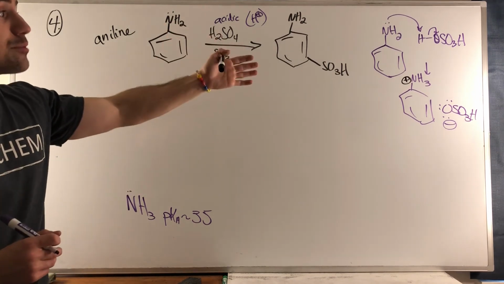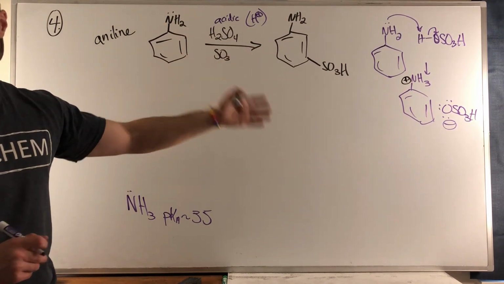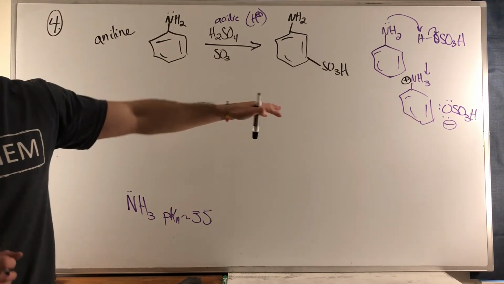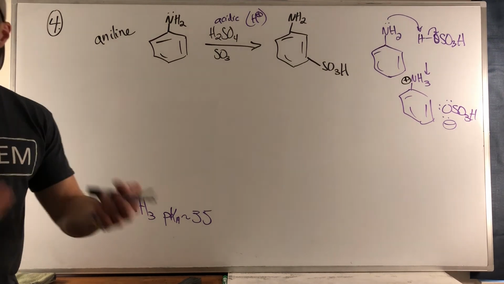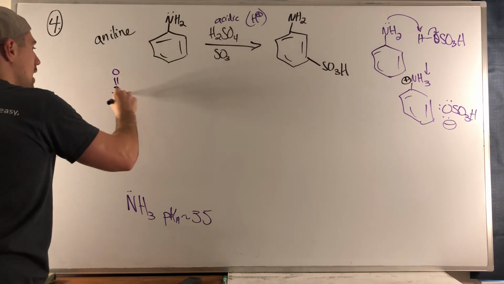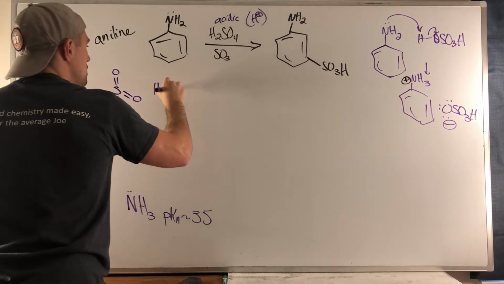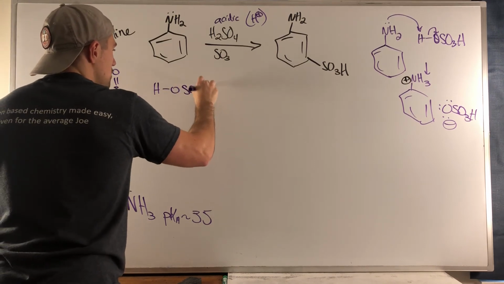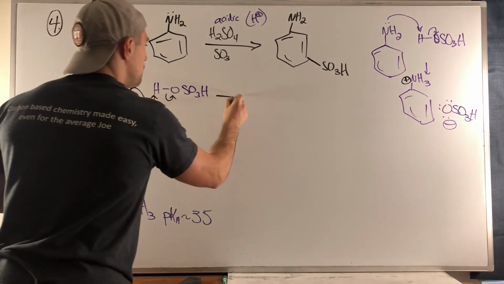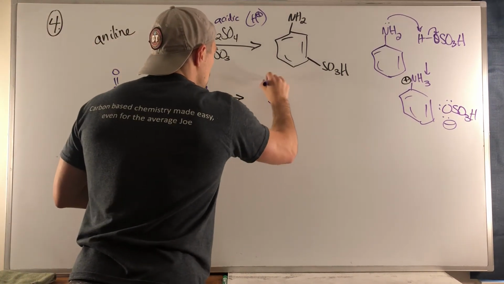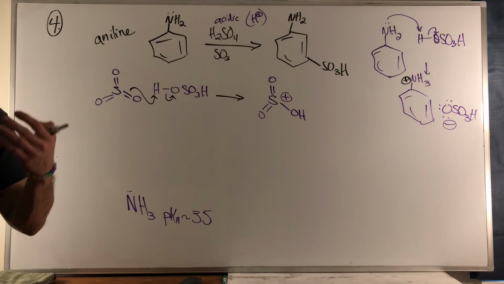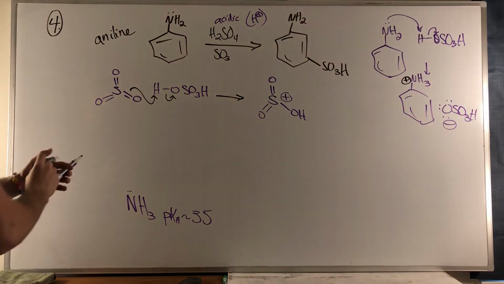Because it will absolutely be sucking electron density out of the ring inductively, because the resonance won't work. We'll break the octet rule. So this is happening inductively. So in terms of the mechanism, this is almost a review of the sulfonation mechanism. So remember, we have sulfur trioxide. The first thing that happens is one of these oxygens gets protonated. It will grab H+, strongly acidic environment, as we've already seen. So that puts a positive charge on sulfur, and remember, we are in the business of putting positive stuff on benzene rings.